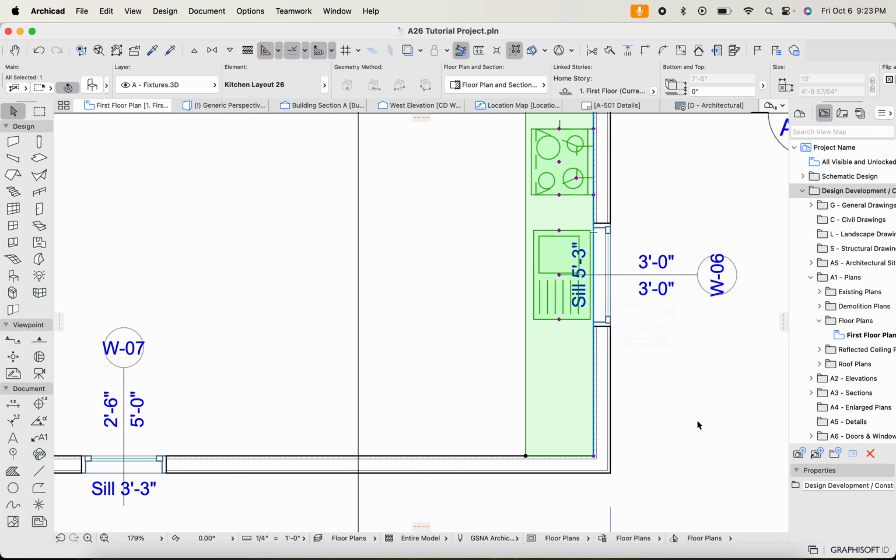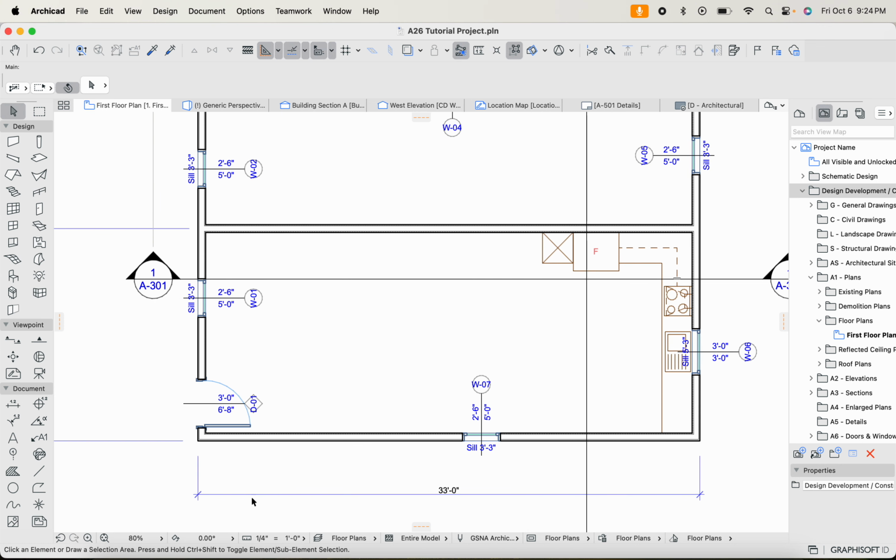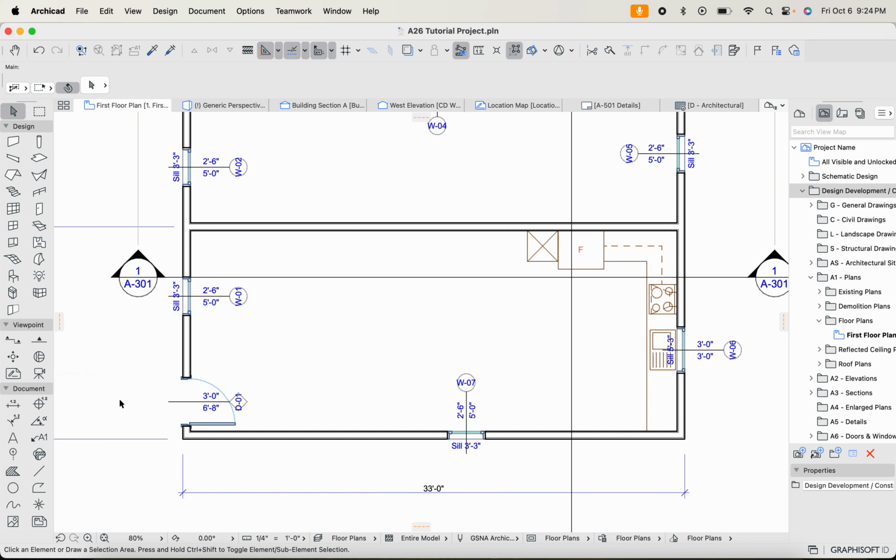Didn't do anything. But sometimes if you're displaying the finished floor or ceiling or whatever, if you send it all the way to the back, you'll have the floor on top of it, and then you won't see the kitchen model. So just be careful with things like that, but you'll learn to troubleshoot along the way. It's just part of the learning process. So anyway, we've got the kitchen.